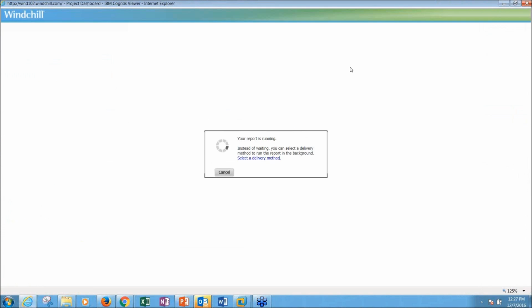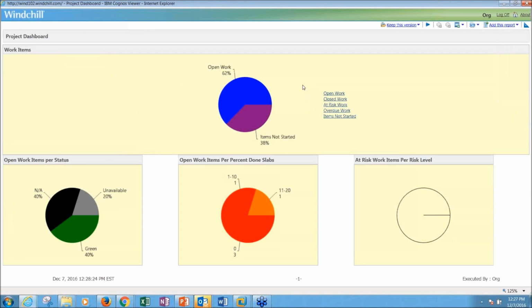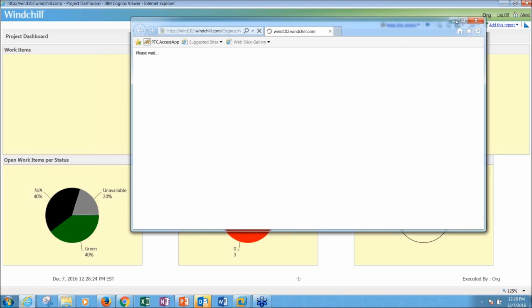Or I can go up to the organization level and view a dashboard report across all of my projects. So now I can see a breakdown of open versus items not started versus closed, which I don't have anything here. Open work items per status, green versus unavailable versus not applicable.